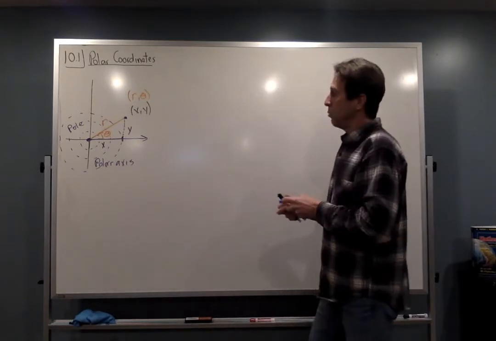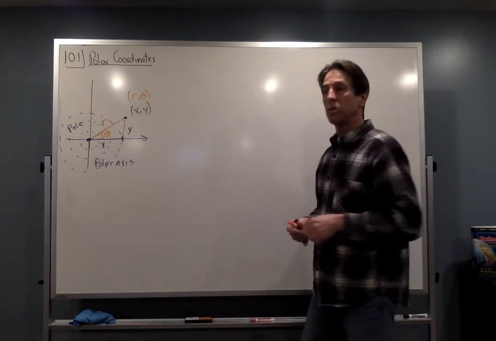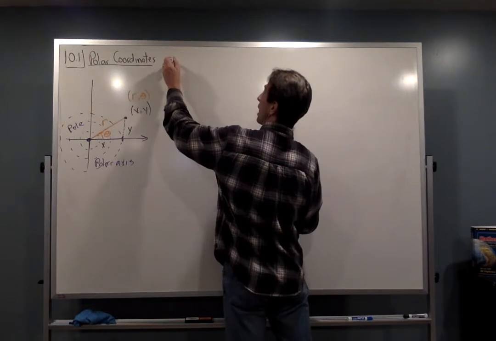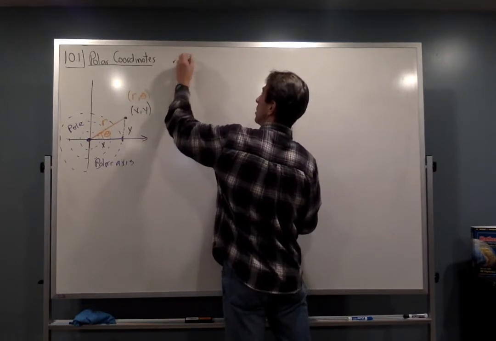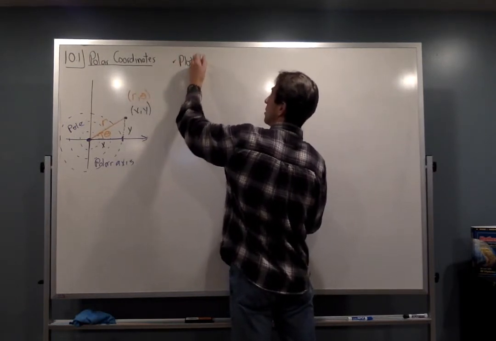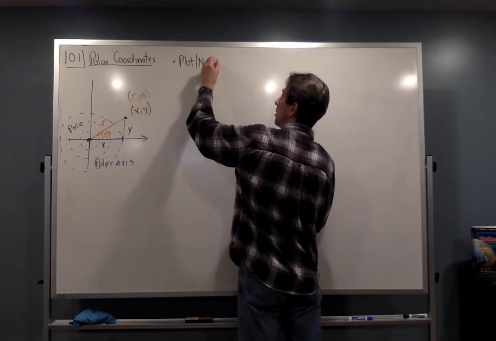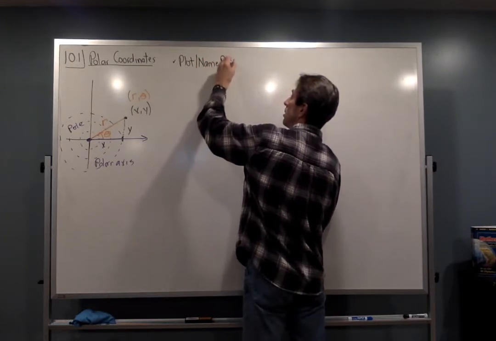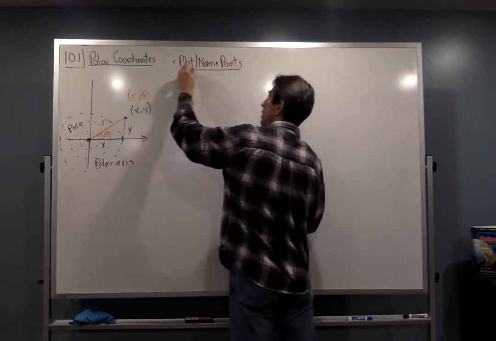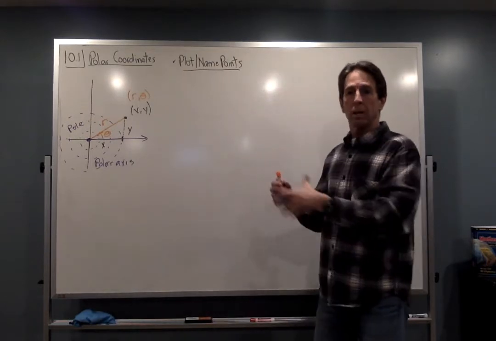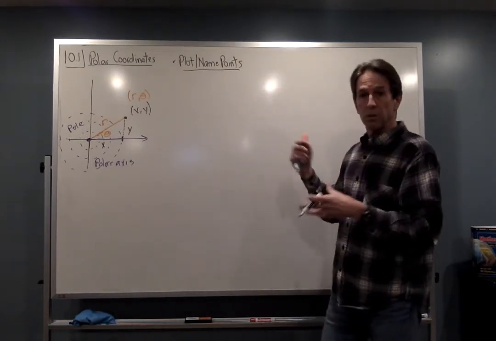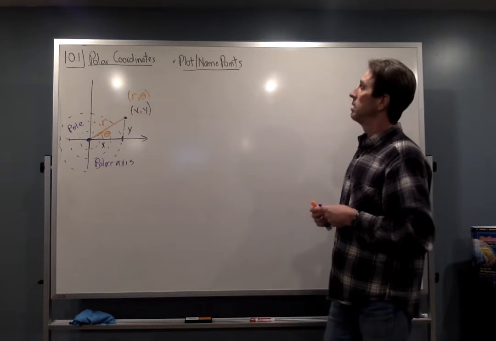So one of the things that we're going to be expected to do with this new system is quite simply just plot points, or name points. This board does move a little bit, so I have to write rather carefully. So if it shakes too much, I apologize for that.